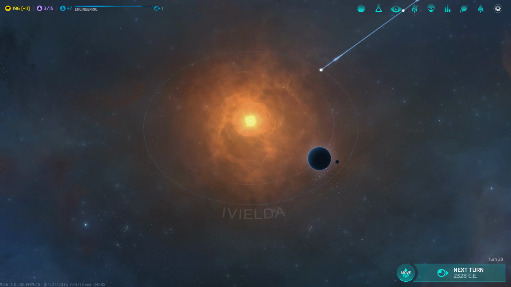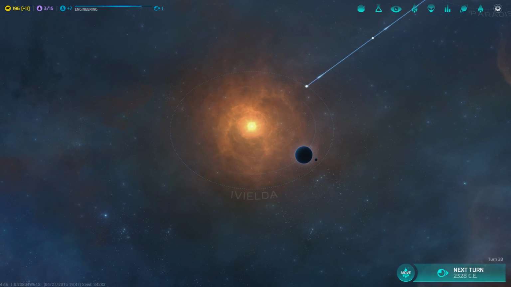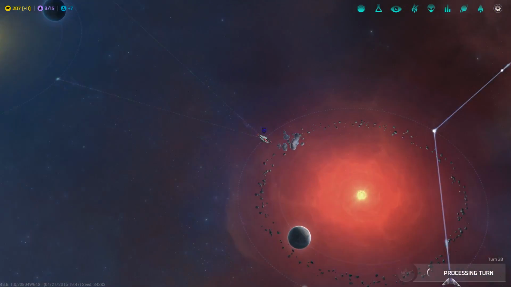So we should be in turn 28 now. Nothing remarkable happening, so I can actually straight away progress to the next turn. And we've just encountered yet another race, it looks like.